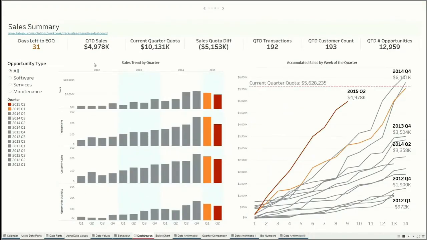And below there is a chart, like this bar chart, that gives us an overview of how our quarterly sales were doing across year and quarter. So question to you again: is this a date part or a date value? It can only be one of them.